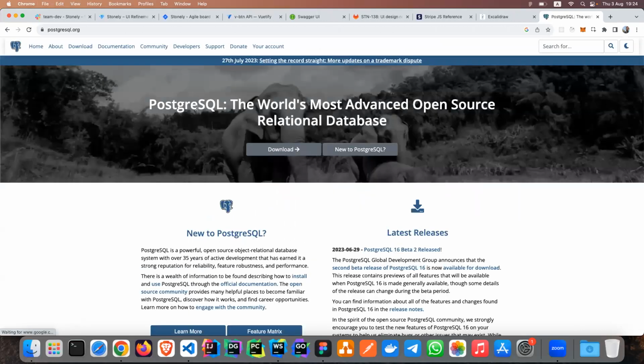By the way, the pronunciation of SQL is like a debate topic. Some people say it one way, other people say it another way, but just pronounce it as you want. For today, we will download PostgreSQL. It is an application that will enable us to create a database, manage it, and create some tables inside this database.